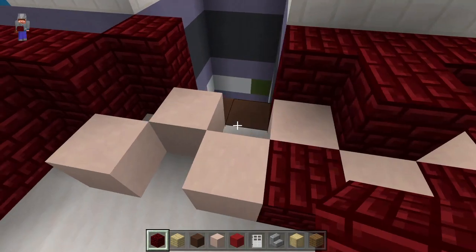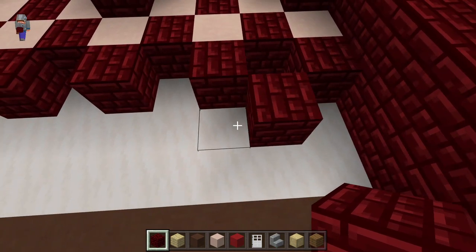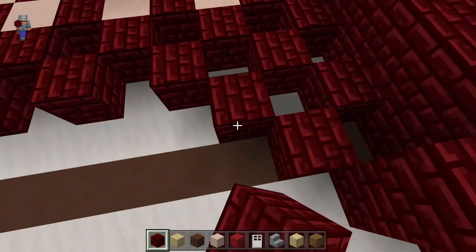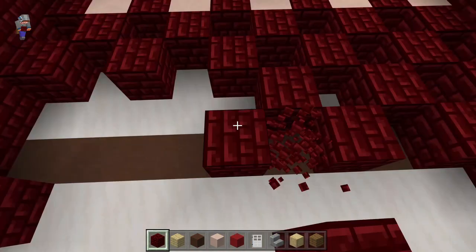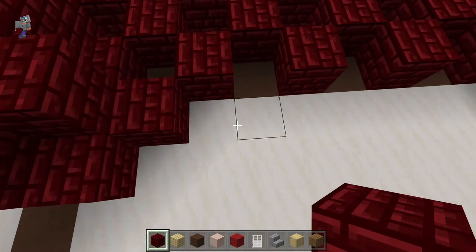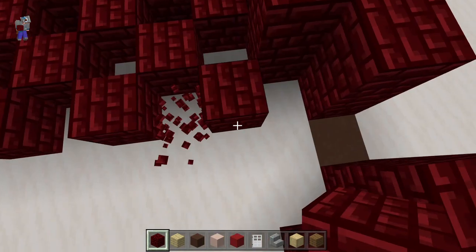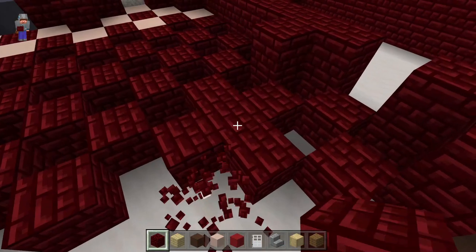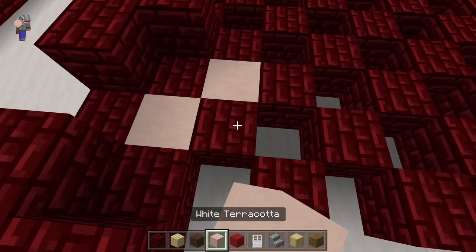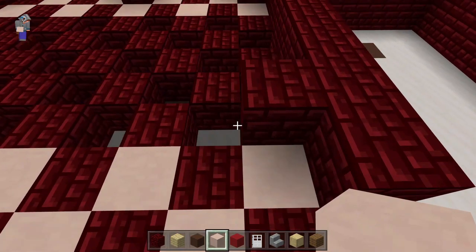So again, I'm going to show you the first few rows. Everything is all cut up, and that's good. Just fill up what we need to fill up. All this by red nether brick or white terracotta, red nether brick and white terracotta. This video is already over an hour. And then I'm going to place white terracotta with all of this. Place that all the way along there.